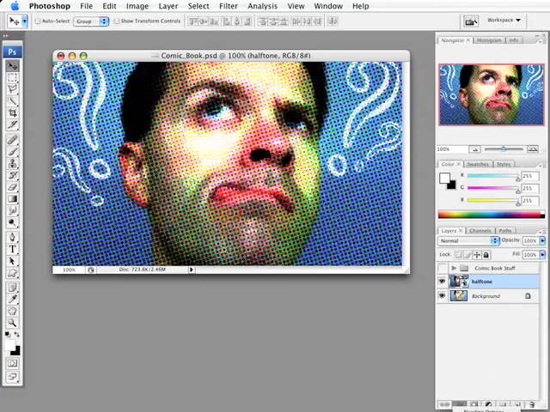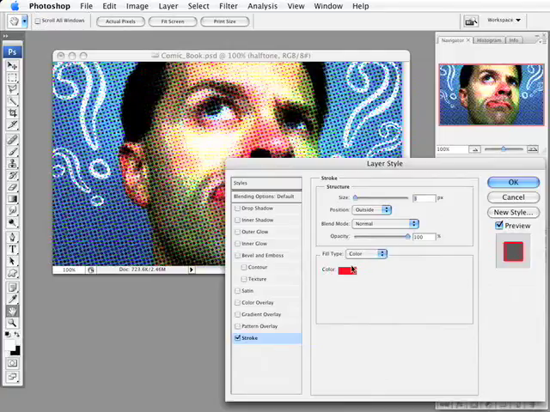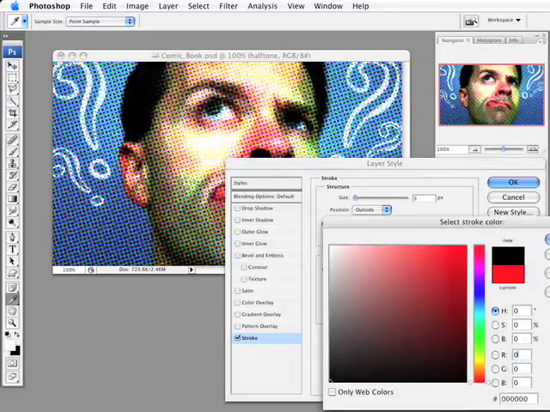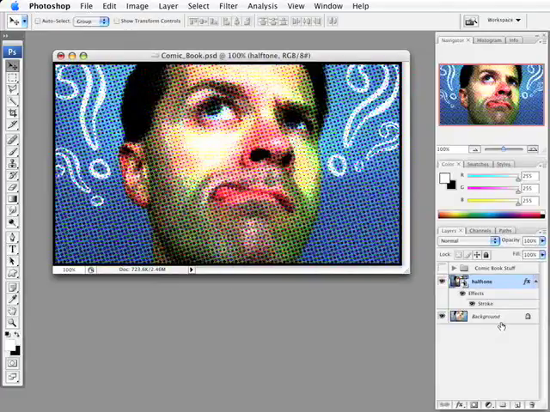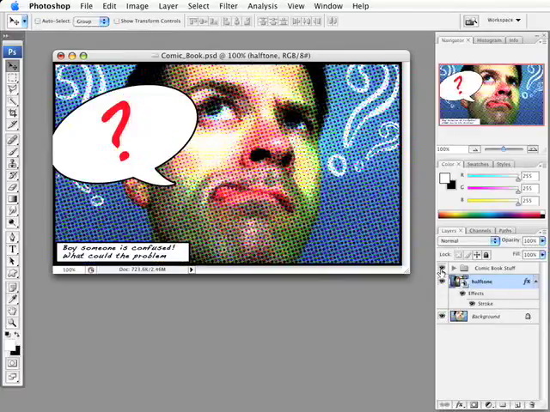And then finally we'll add the stroke to this. Choose black, position to inside, increase the size to 5. OK, and there we have the exact same effect. We only wind up with 1 additional layer, and then we turn on our effects at the end, and we have the exact same technique duplicated in a non-CS3 specific way.